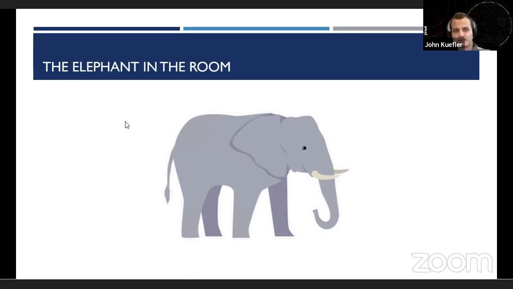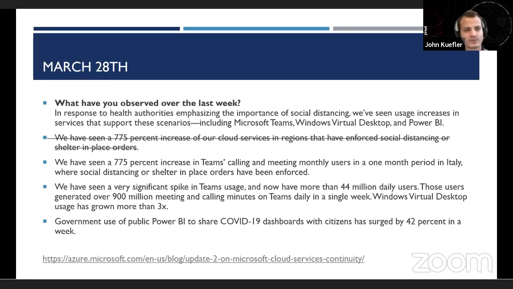So let's talk about the elephant in the room, and of course, that is COVID-19. We've been dealing with this for a few months now, and that has really fundamentally impacted the way that we do business, the way that we work. I wanted to mention this because the cloud, and Azure in particular, has been very much impacted by what's gone on with COVID-19, and many of you may have been exposed to this as well. One of the biggest things that happened was a huge increase in demand for Microsoft's cloud, and that caused them some issues. There were some capacity issues and things like that. This is a snippet from what Microsoft put out on March 28th about this.